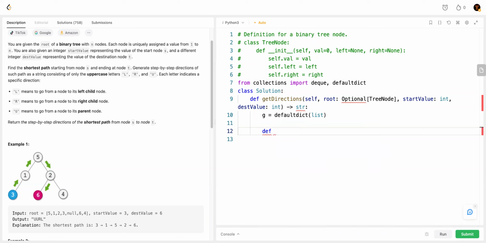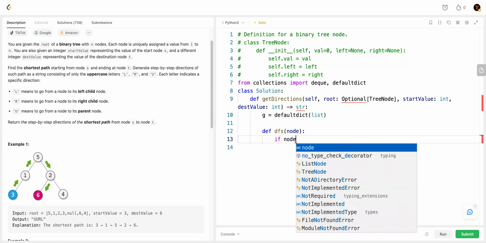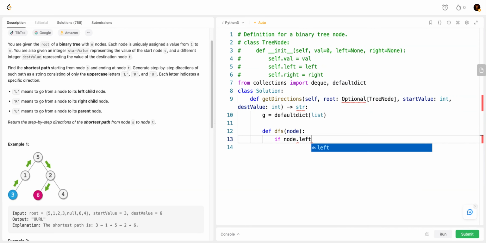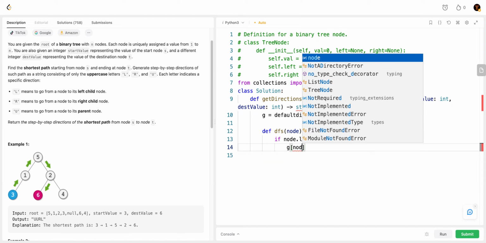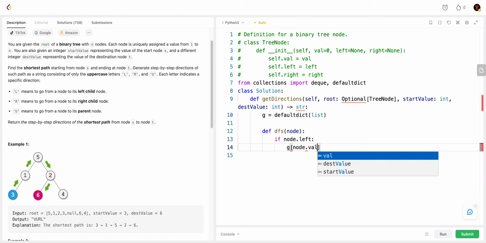So let me just define the helper DFS function. DFS node: if node.left, so if it has a left node, then the graph for the node will have the left child.